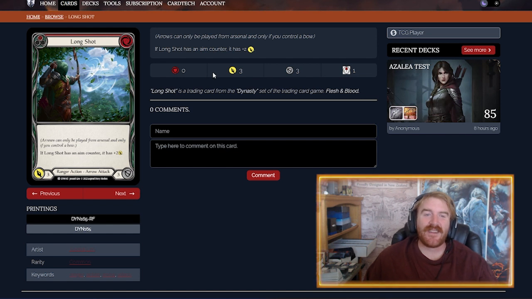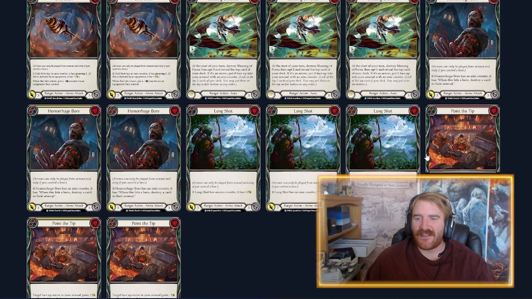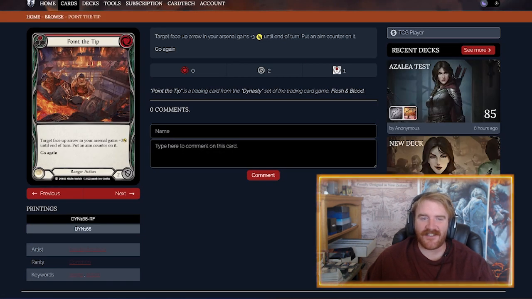Let's talk about this one. A 0 for 3, except it's really a 0 for 5 because yes, we are going to have an aim counter on it. 0 for 5. That's just a good attack. That's all there is to it. That's all I got to say about it.